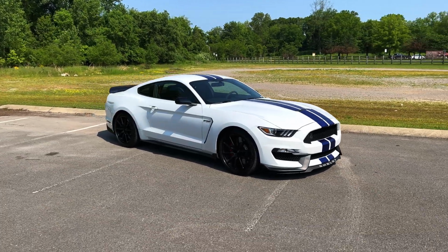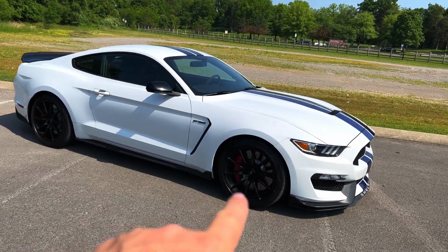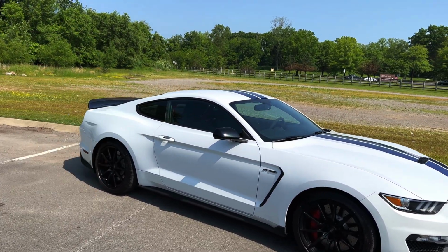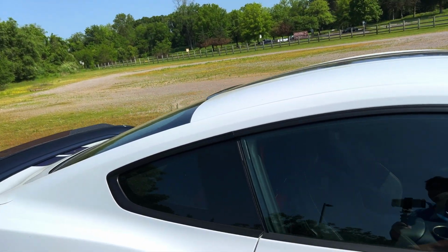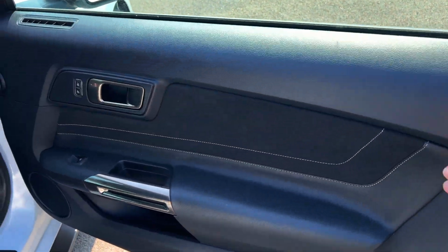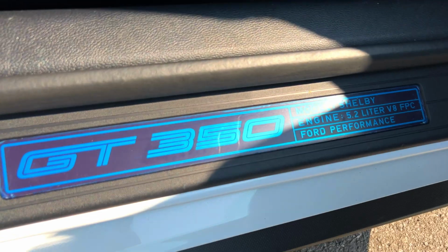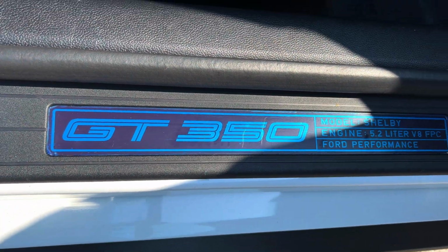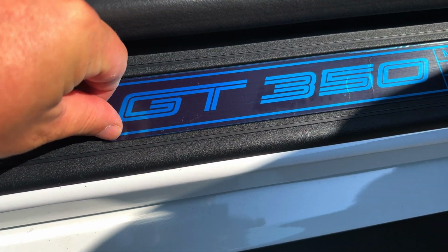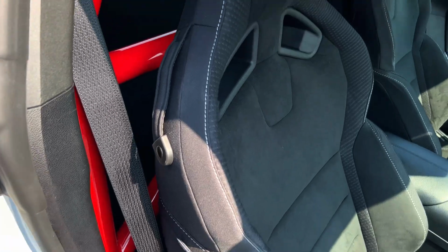So there she is. 2016 GT350 with the track pack, which again, better brakes, a little bit more aero, the harness in the back. We'll go ahead and show you guys this side of the vehicle while we're at it. Door cards, again, pretty cheap. I didn't notice this, but it does have this nice, probably fake Alcantara. Don't know if that's on this side or that side, but anyways, there you go. There's your cool little GT350 badge, and it looks like the plastic has still not been pulled on this. Yep, that's the original plastic on there, so I'll probably rip it off at some point.